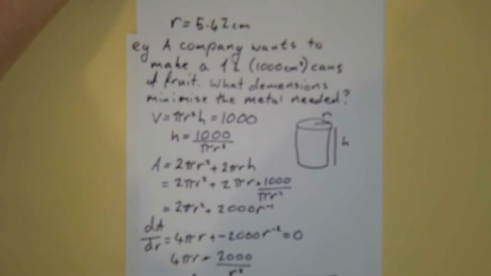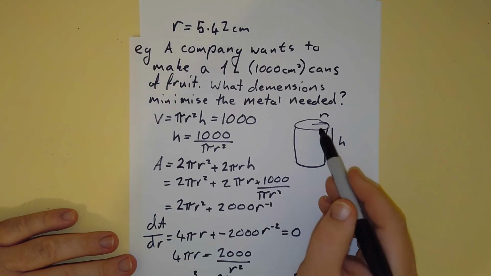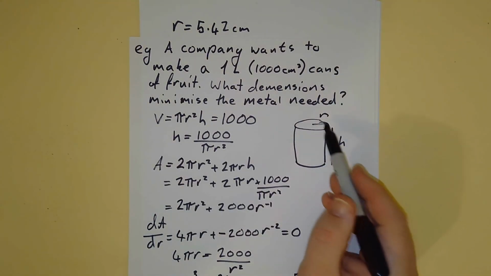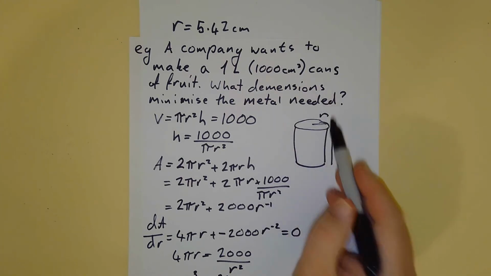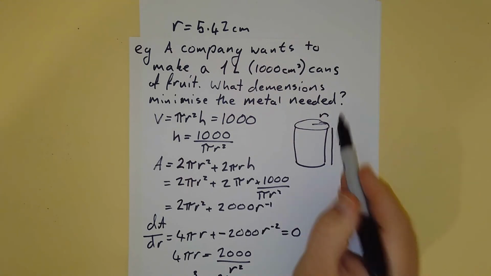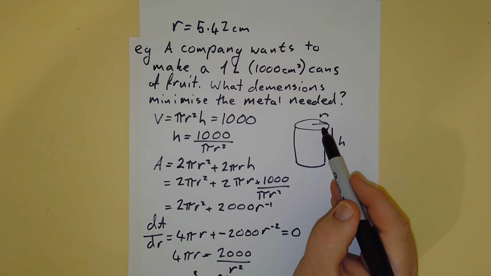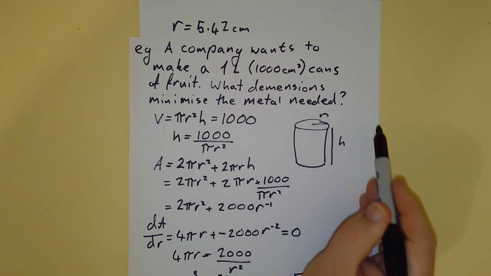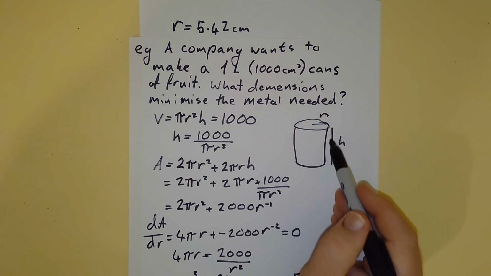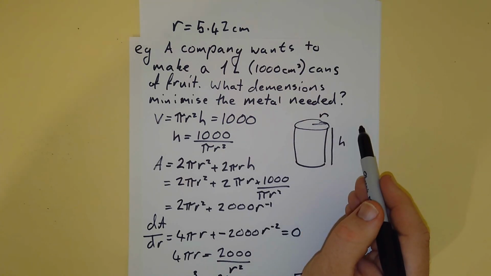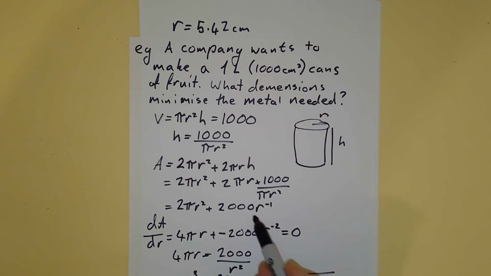Okay, so I'm interested in that point, but I'm also interested in any endpoints. Now this one doesn't have any, because I've got a volume. If I increase my height more and more and more, I end up with something that's really tiny and thin, but I'm never going to get to a natural endpoint. Or if I increase my r hugely, I get something flat, disc-like. The height's really low, but again, it never reaches any endpoint. That's because I've got this r to the minus 1 in here. So it has asymptotes.